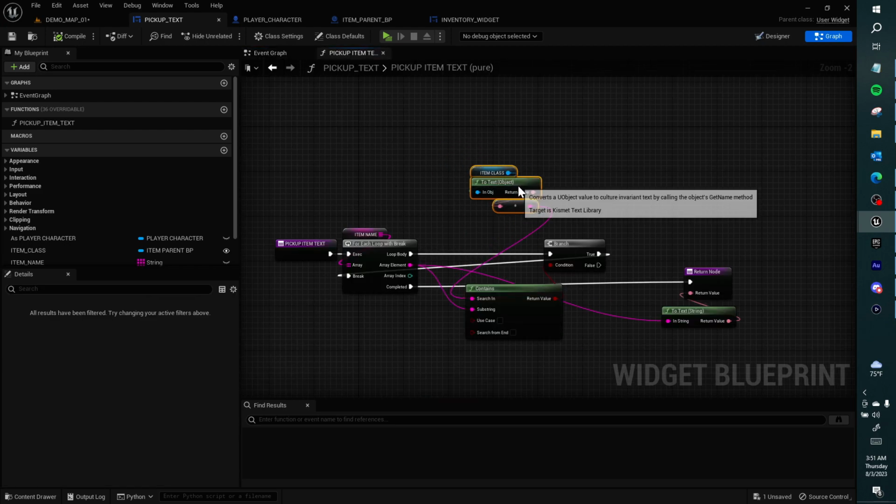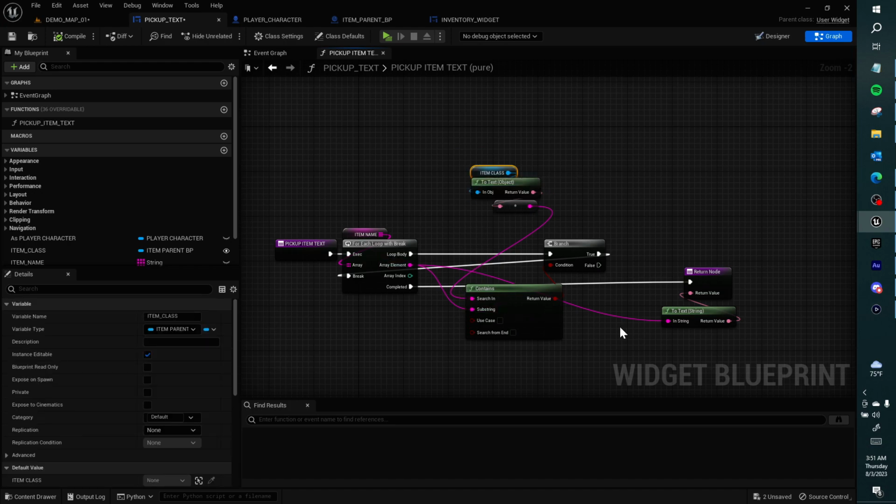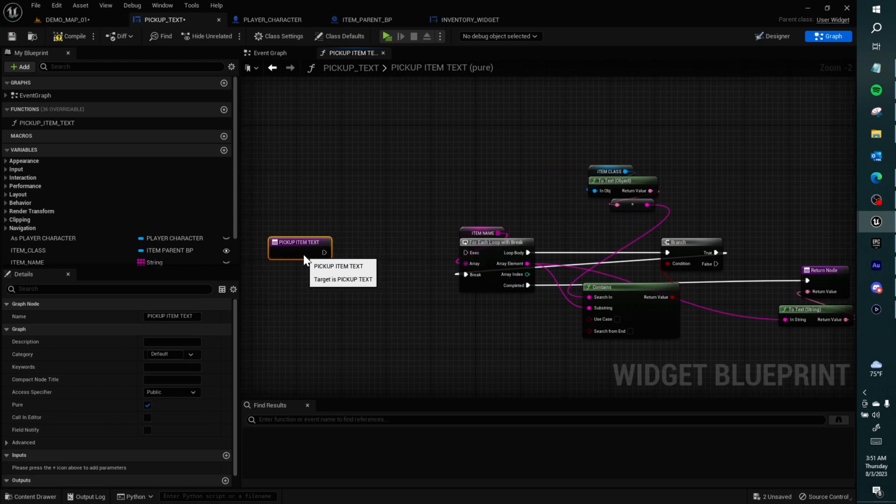So it never returns that my item class contains. So I don't want to run this initially.